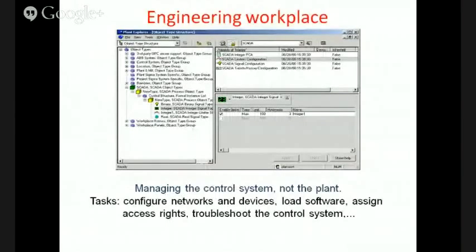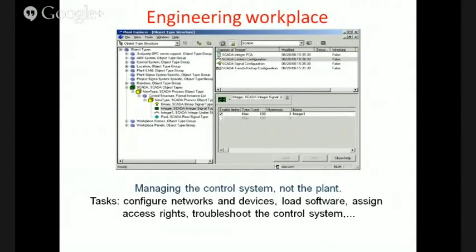Engineering workplace, of course, it looks like this. Managing the control system, not the plant. This is the motto: you manage the control system, you don't manage the plant. The plant has been totally figured out, you can say. It has been totally replaced, or is on the screen itself, and you try to manage that. In other words, you manage the control system, not the plant. The control system is in front of you, and that too is wireless, and you have to manage that. You don't have to bother about the plant.